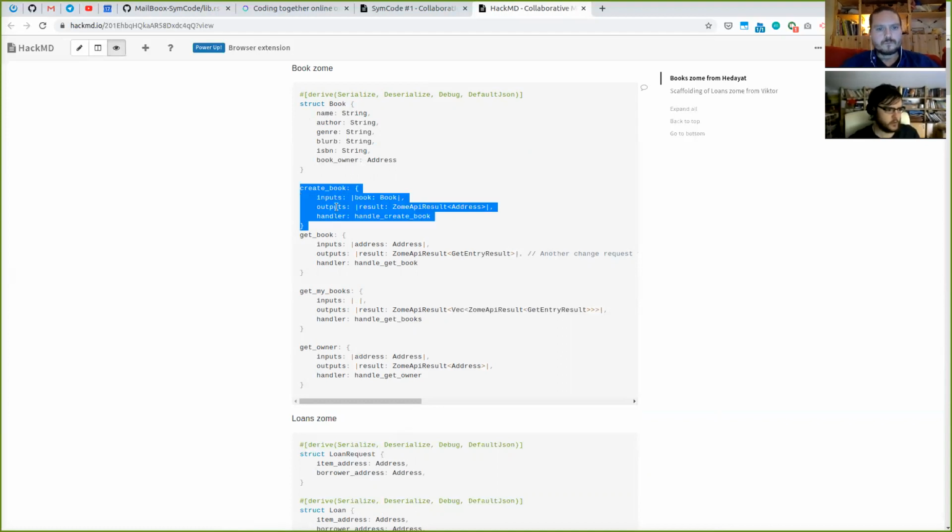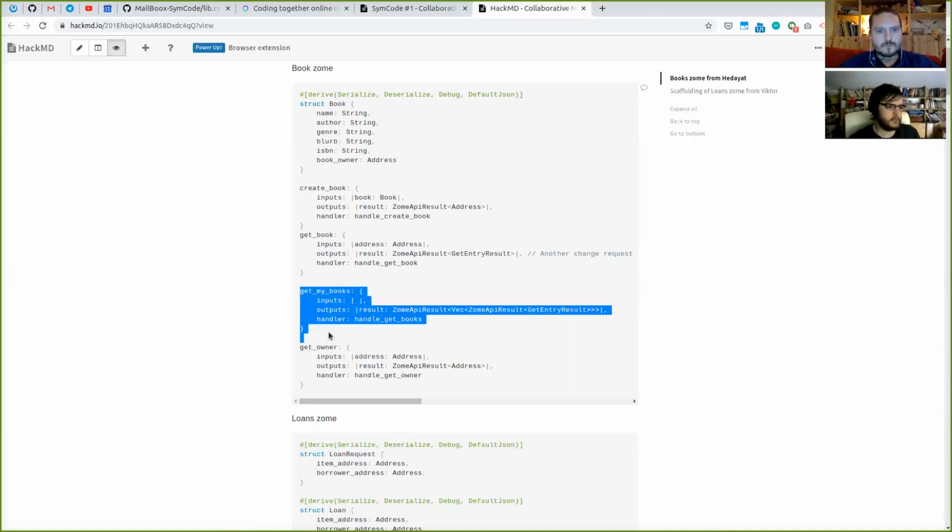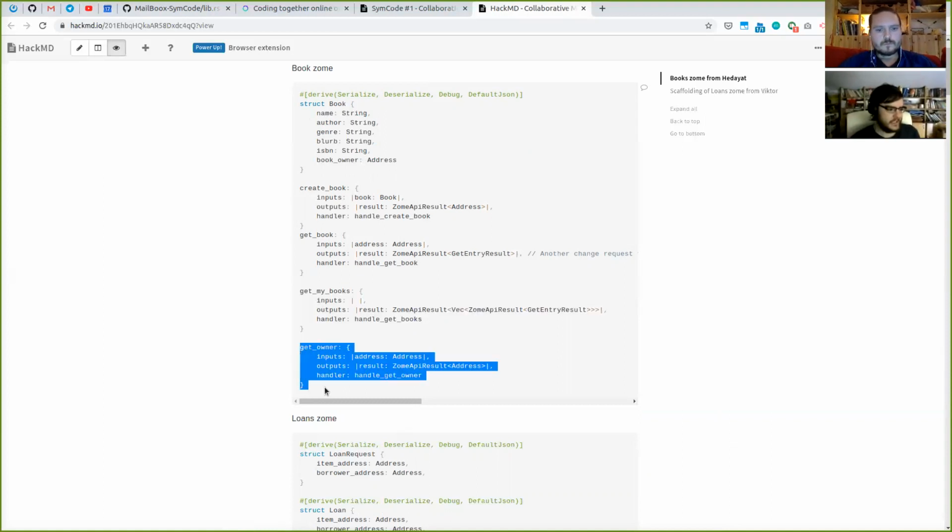We can create a book, get a book with a certain address, get my books. So you would have a link from the agent address, which is the owner, to the books you own. And then the get owner function, this is the contract, right?